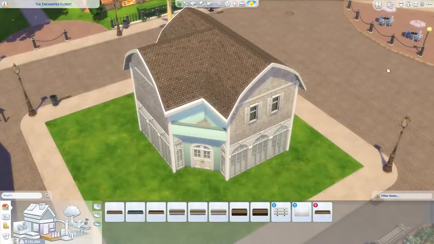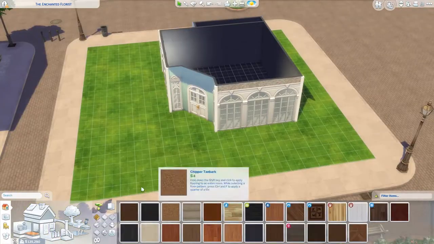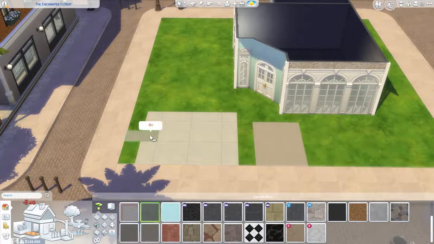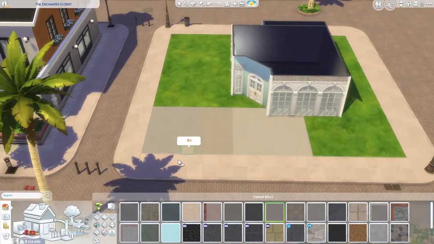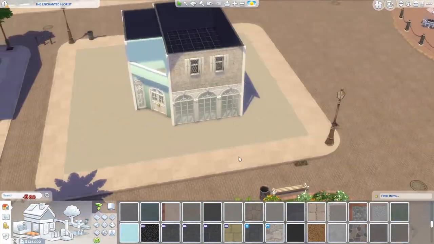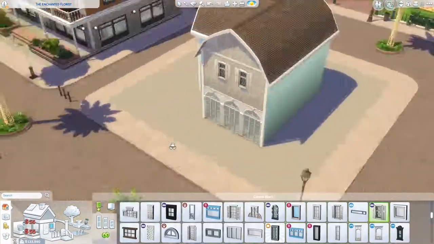Then in the interior, I used a light blue kind of color. I didn't want to keep it with the green, but I wanted it to be a little bit similar. So I just did a nice little light blue, and then I also did a feature wall of the same brick on the interior as I did on the exterior.